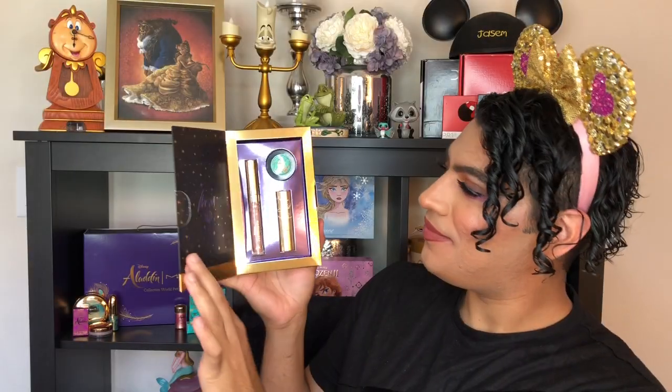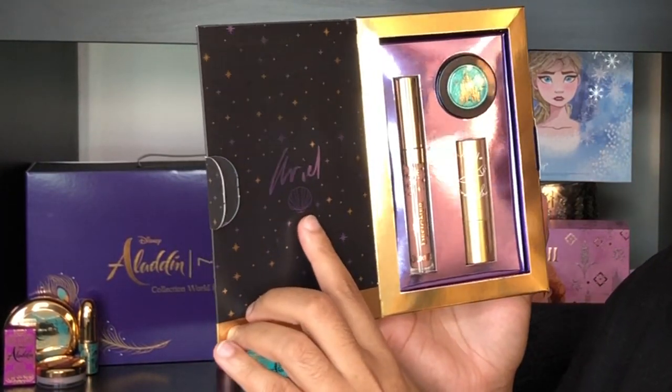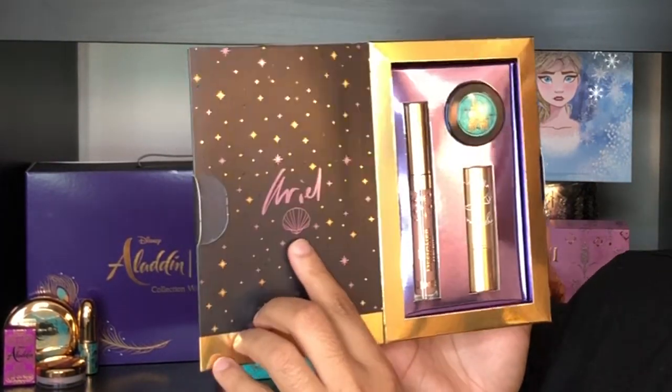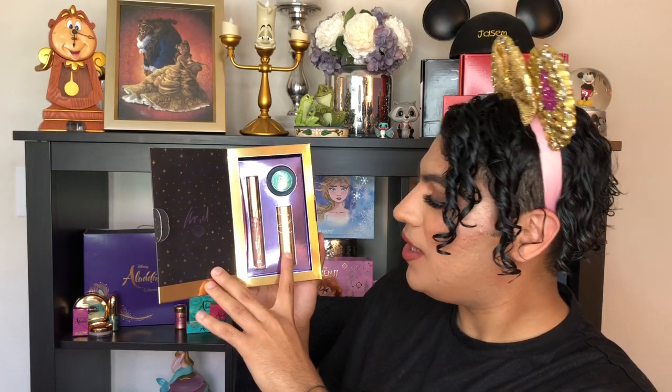Yeah. Next up in the lineup, we have Ariel. Now, Ariel has this beautiful aqua purple color with her signature and a beautiful little seashell. Inside, of course, we have the glossy lip, the Lux lipstick, and the Super Shock shadow.